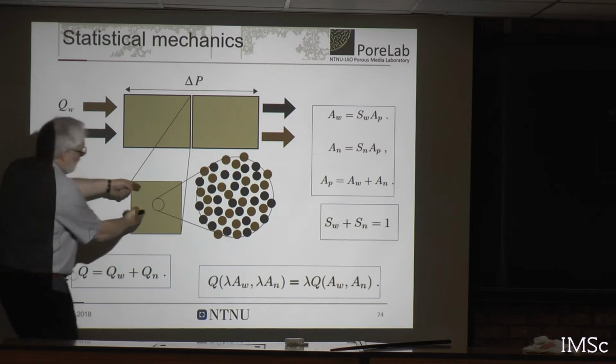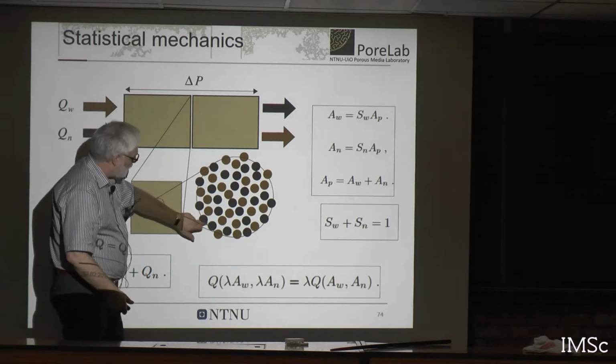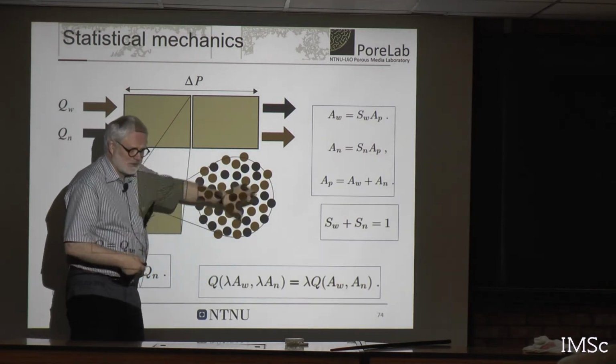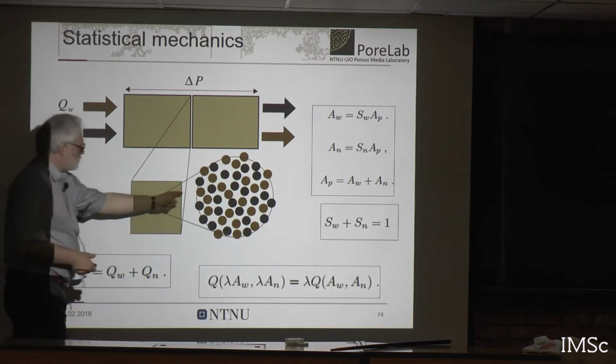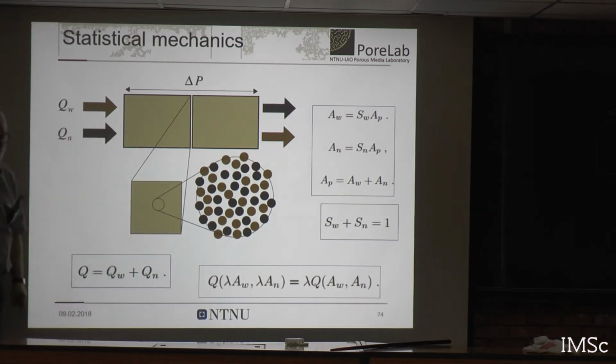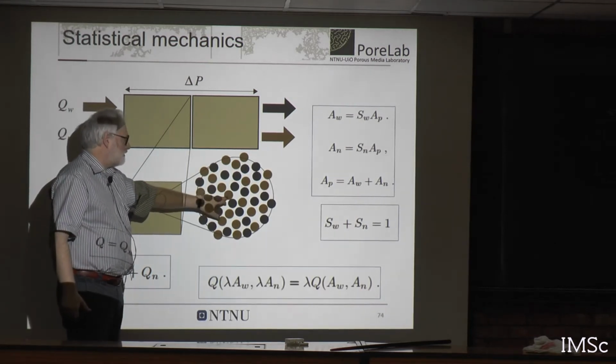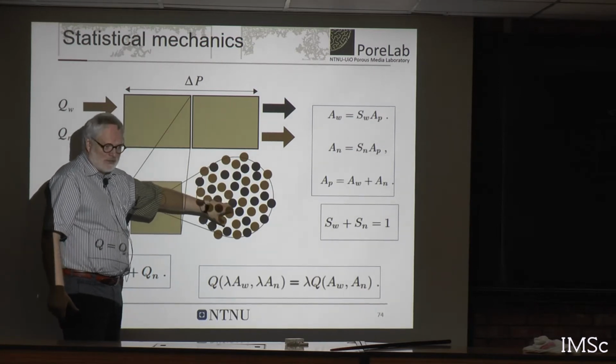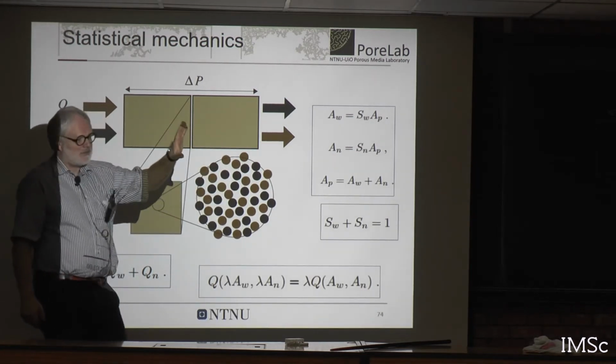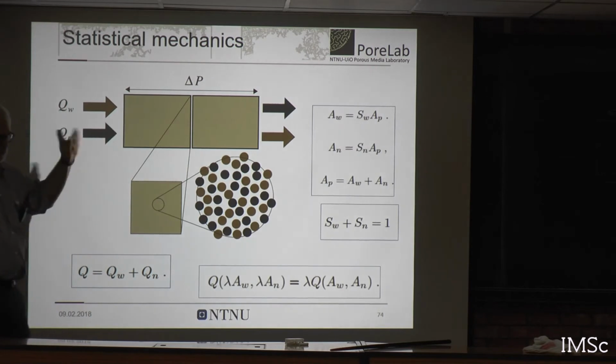Now I'm making a blow up here, and these are the pores I'm looking down at. So this circle is just this circle here. Yeah. And the assumption is that one pore has only one fluid. No, it doesn't have to. I mean that. It could be inside here. That will show up in the constitutive equation, films, etc. So that is not a requirement. Okay, so then, and I had this. That's the only assumption I did use before.